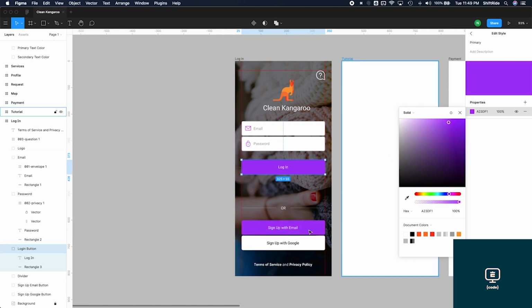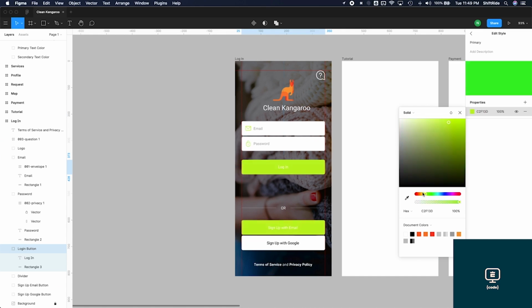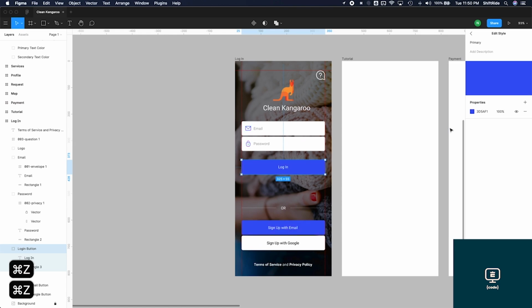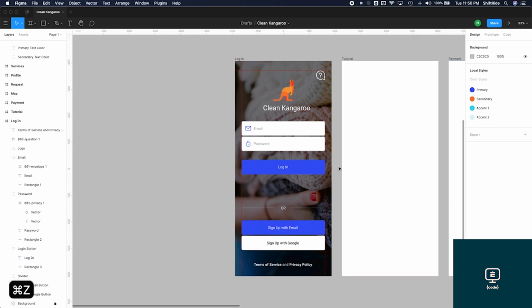And you can imagine how cool that would be if I had multiple pages designed here. But even here within this one group, that's super cool. We can go ahead and just play around with this and change our primary color if we choose to. But I'm actually going to just undo and go back to our main color here. And there we have it. That's color styles for you. I think we're pretty much done here.